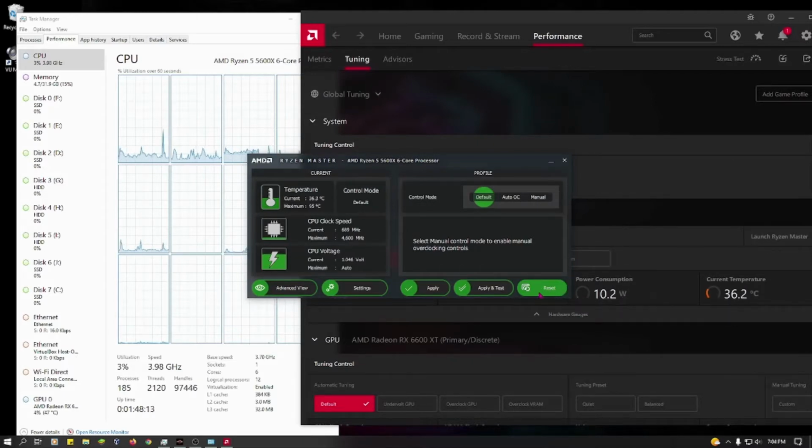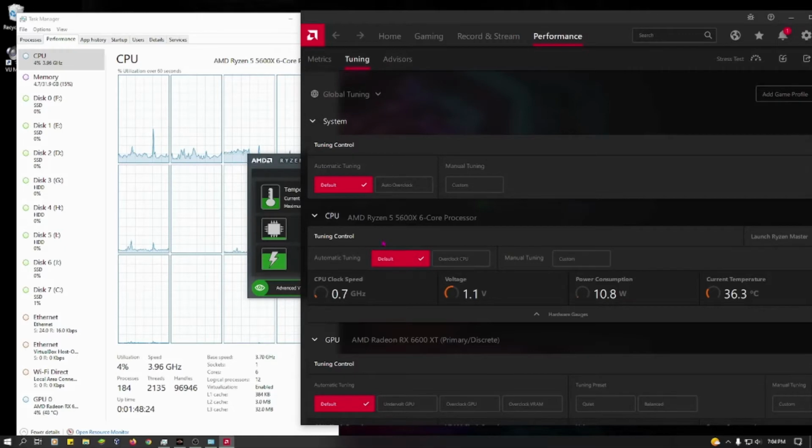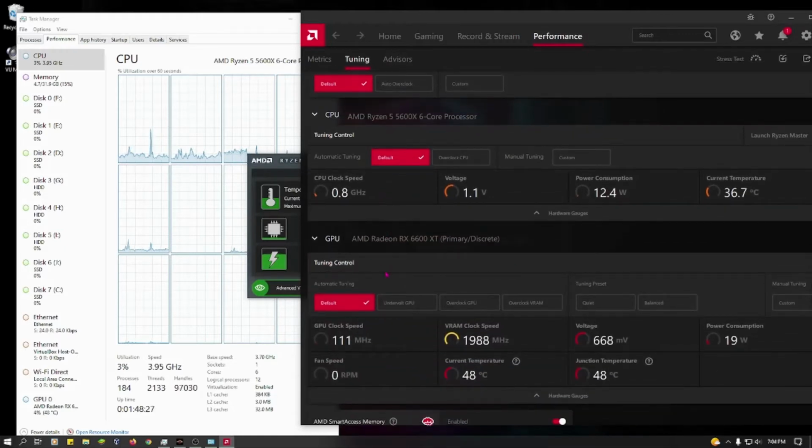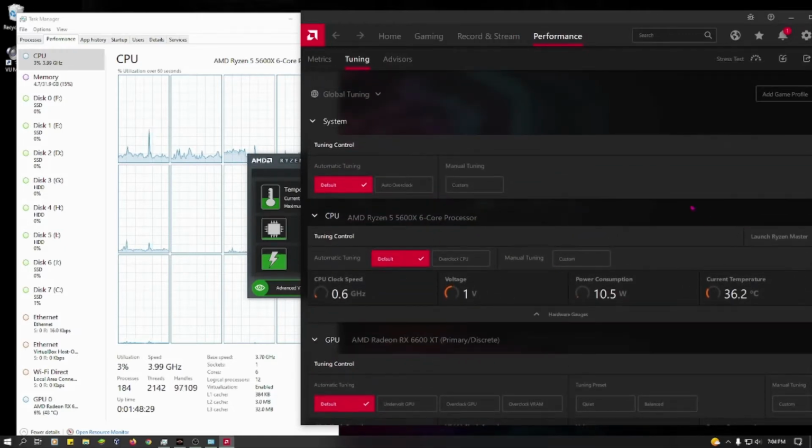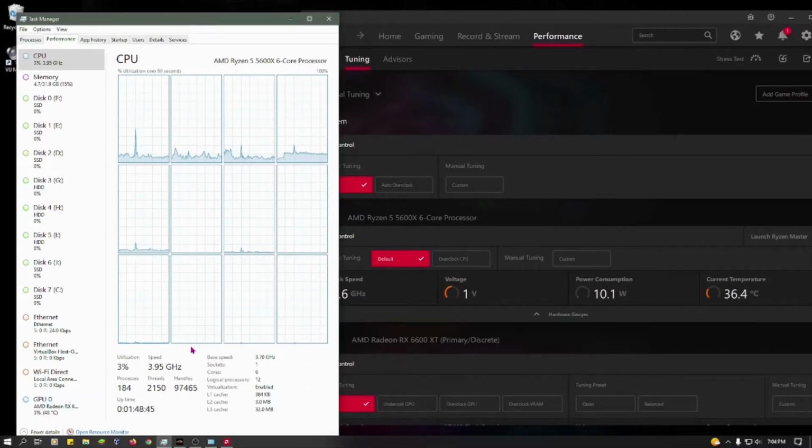Yes, there was a point where I clicked reset, and I also changed this to the default button because I was trying to default both Ryzen Master and this software here. And honestly, I do not really like the fact that there is CPU tuning in the graphic driver software. That's kind of frustrating, especially when it doesn't even match. It's not even working properly, and something is definitely downclocking my CPU too.